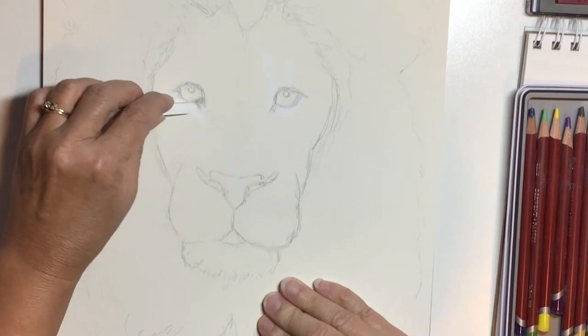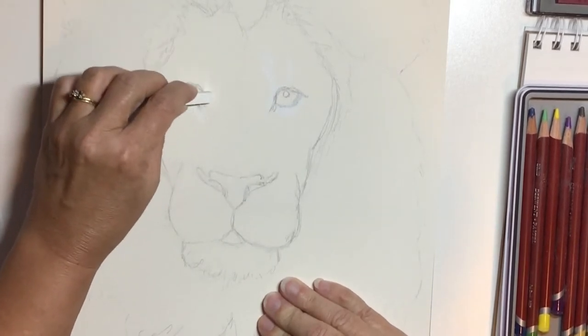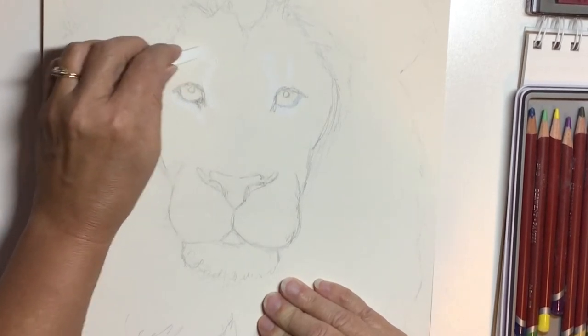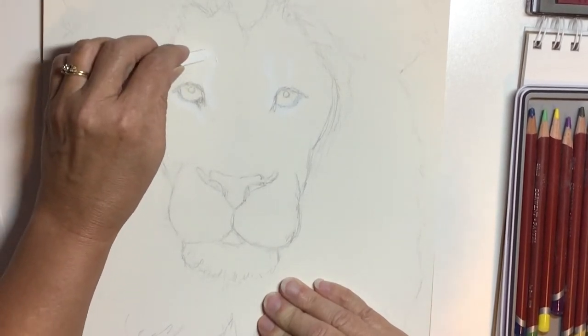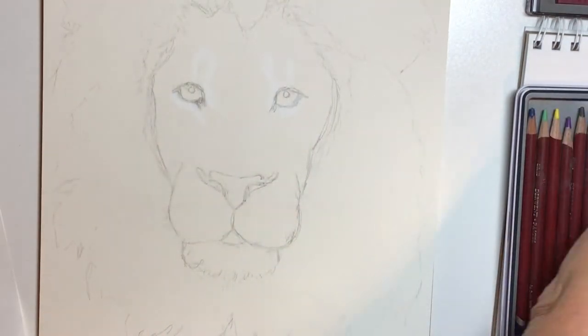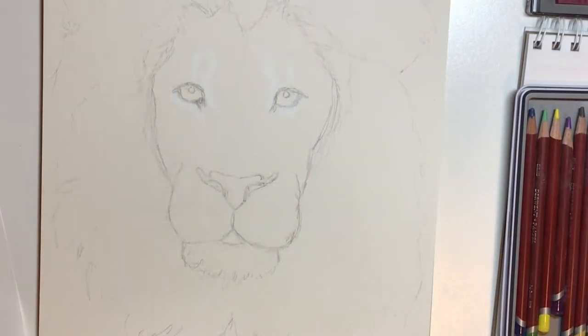The second thing you want to remember is you're going to be working in layers. It's never just one color — no surface on the planet is really one color, because they reflect light, and it's that light that creates the colors that we see. Reflections of light bounce off of other objects, so we get a lot of different colors in there.